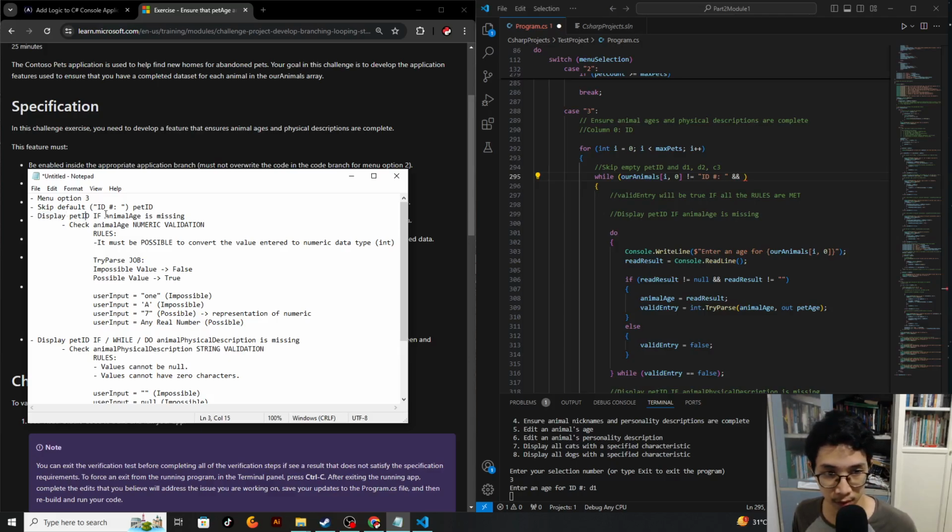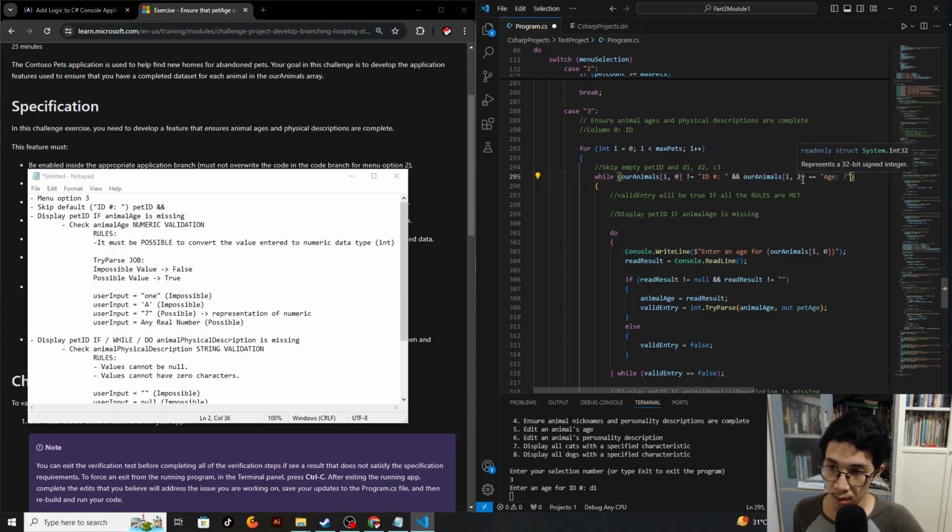Skip default this, and then we will skip also, we will skip the animal age that is not missing.